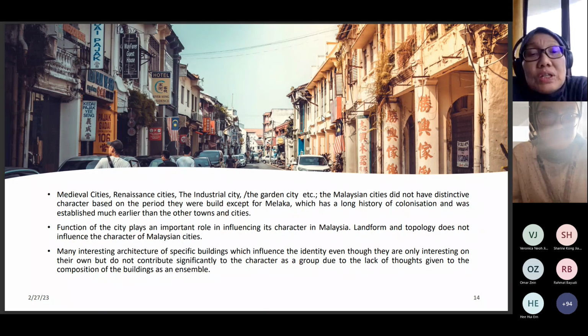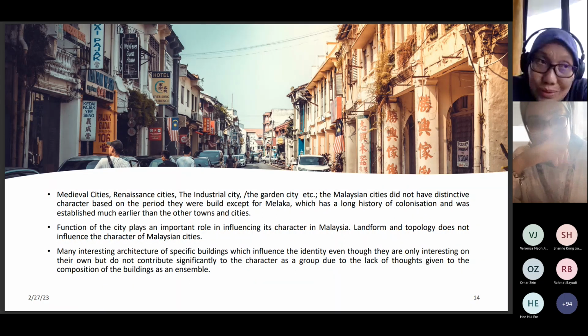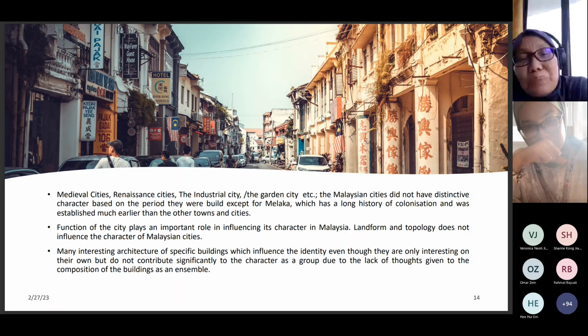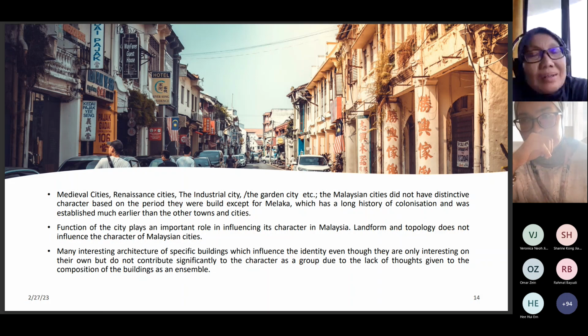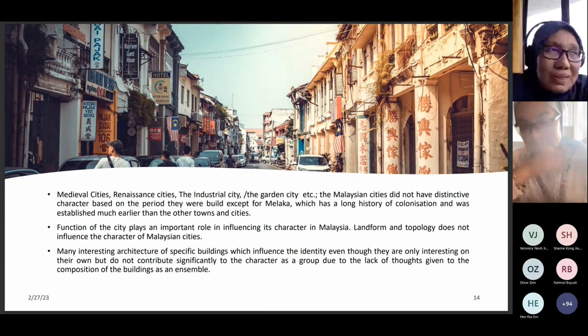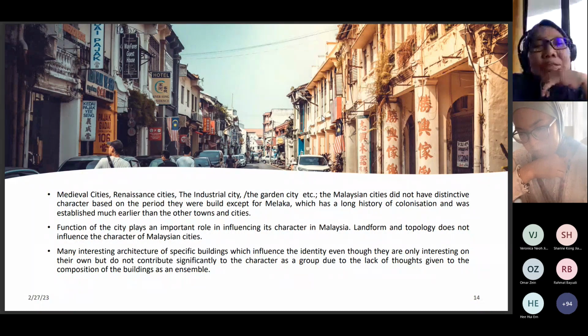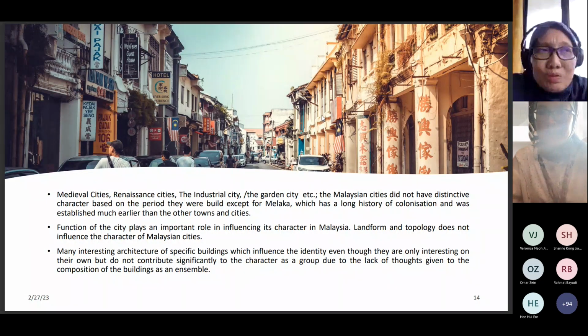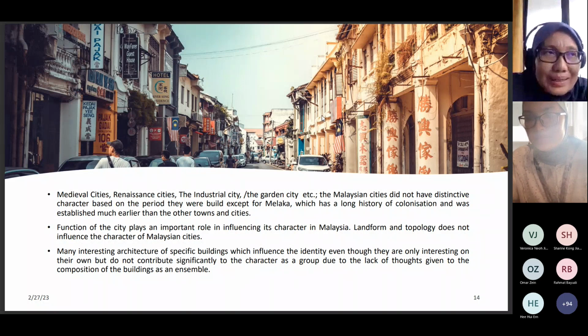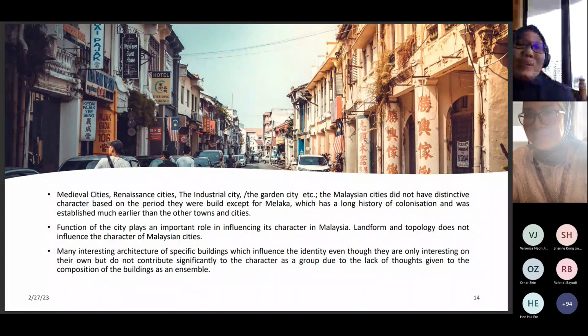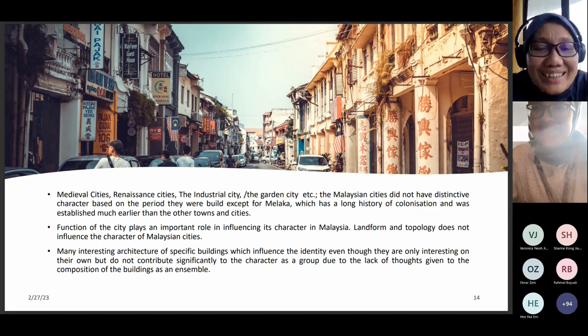So in Malaysia, the function of the city plays an important role. Recently I'm in the process of writing a book with two other co-authors on the Malaysian Townscape. I will try to document it inside a book, as a sequel to Townscape Revisited. I've been planning to write a sequel for so long, and I think it's going to start off now because I have two co-authors pushing me. When you're already retired like me, you tend to be laid back. There's no KPI to chase and so forth.